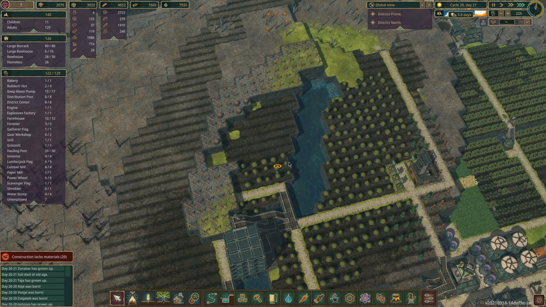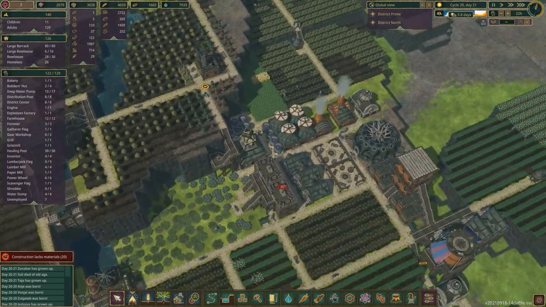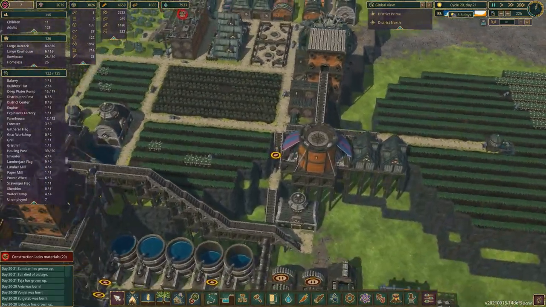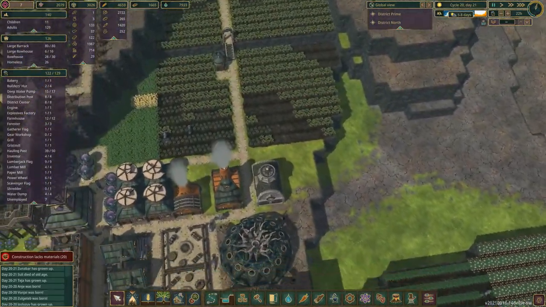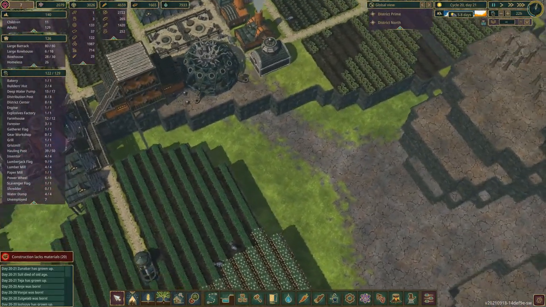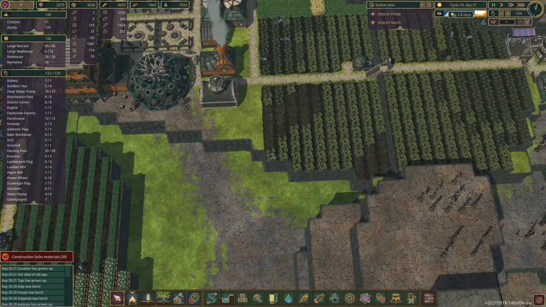What are you doing, dude? How many homeless do I have? God, I have a lot of homeless. Holy crap, I have a lot of homeless. Okay, we need to build some more. They already have enough homes down here, I think. I think we should probably build another one over here somewhere.